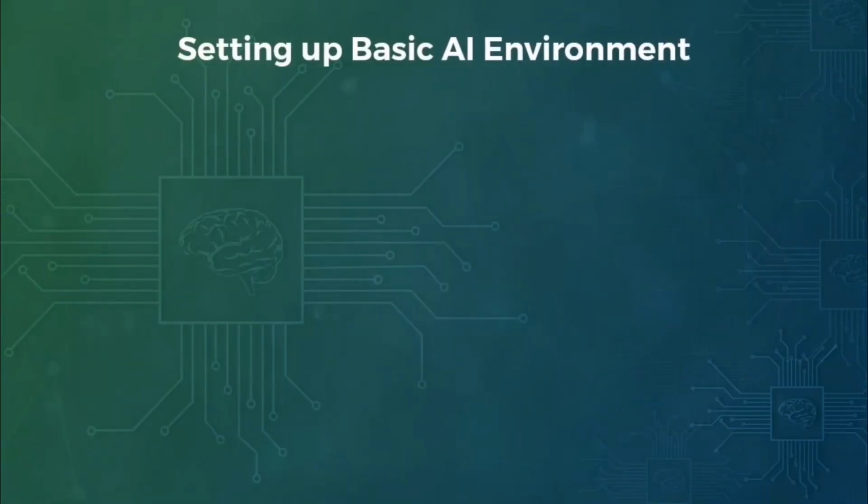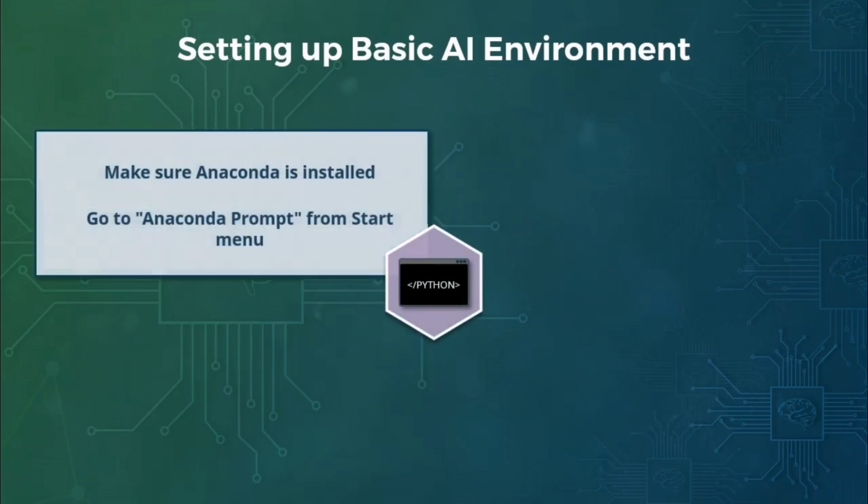In this slide, I will be walking you through the very basic setup of the Anaconda AI environment, and these are the following steps. First, make sure the Anaconda distribution is installed such that you can leverage its features. Once you're sure that the Anaconda package is installed, go to the command prompt and type Anaconda prompt in the search space on the start menu.